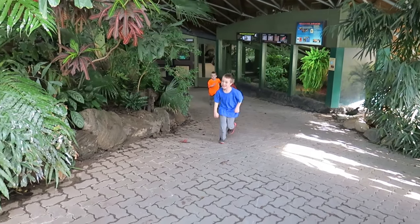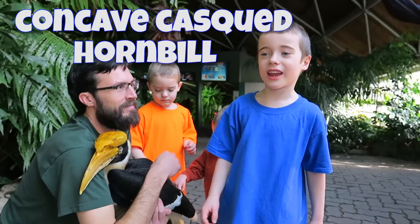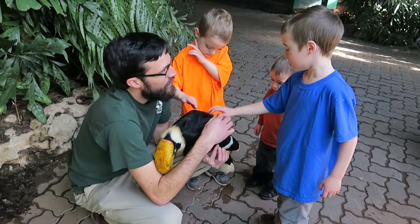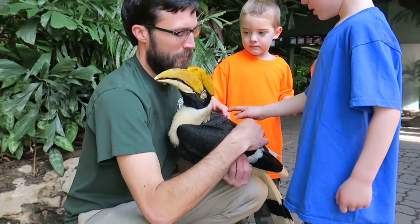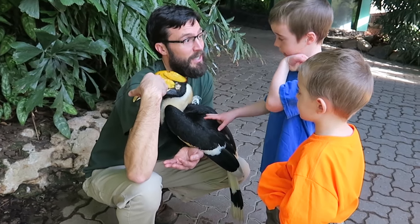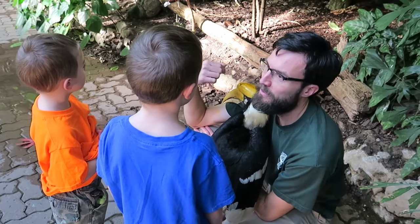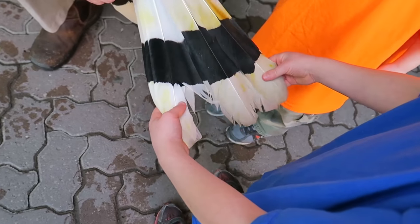Speaking of birds, it's Matt the Zookeeper with an amazing bird named Asha. What I'm doing right now is petting her. Birds will pet each other and it's called preening — they pick up each other's feathers and make each other look pretty. So when we do this, it makes her fall asleep because it feels really nice. Boy birds and girl birds form a relationship and help keep each other's feathers looking good. She can use this beak for catching food, picking fruit, and she also uses it like a woodpecker for making a hole in a tree. This thing is hollow inside, so it amplifies her noise — it reverberates in her head and makes it louder.